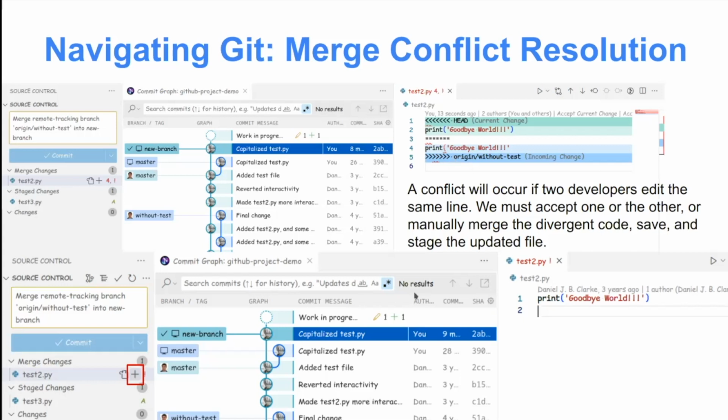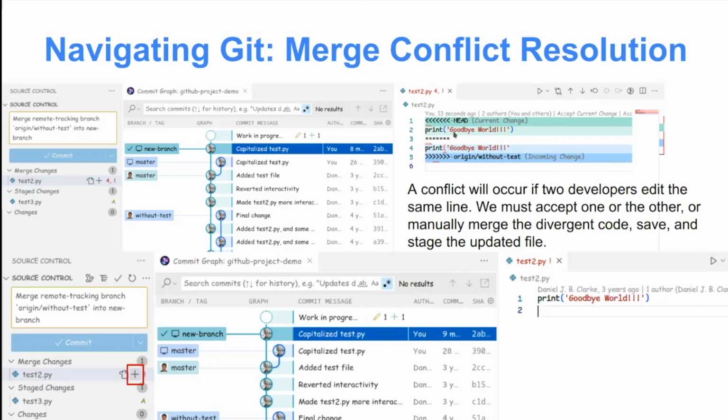We can see in the Visual Studio Code interface, when we make a merge, if there's ever a conflict, we get this exclamation point mark, and we can see the files that have the conflict. If we click it, we get a diff, and it shows us, okay, on the branch we're currently on, we did this. And on this other branch we're trying to merge, we did this other thing. Now it's your job to figure out which one to keep and which one to throw out. Or in some cases, you have to manually rewrite it in a way that preserves both changes.